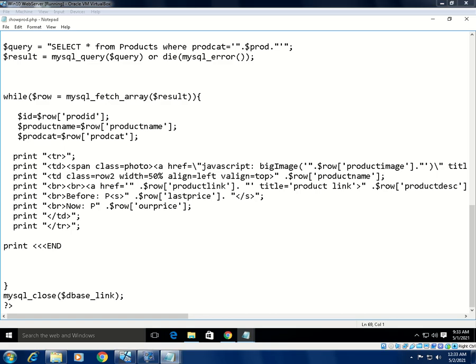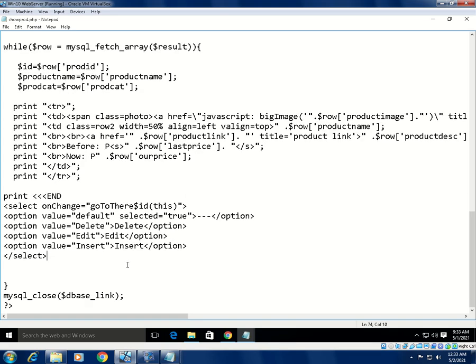In this case, I'm going to create a drop down option button.